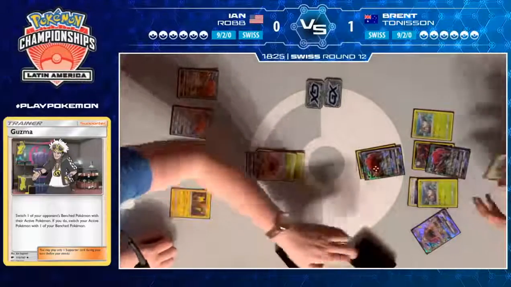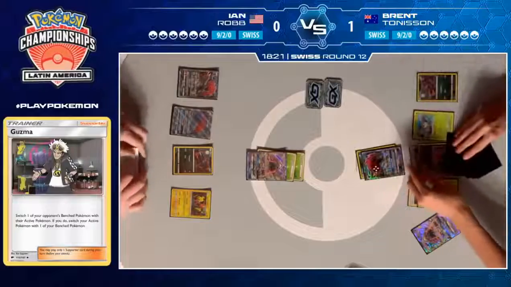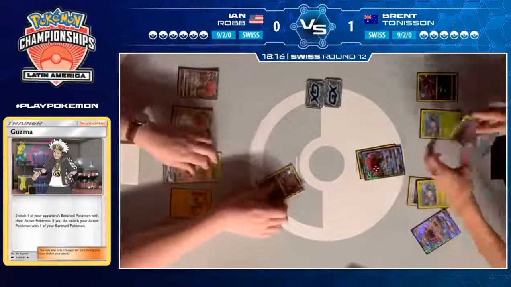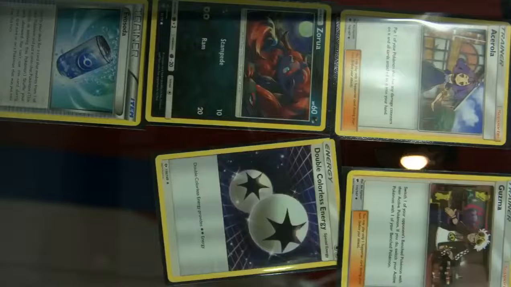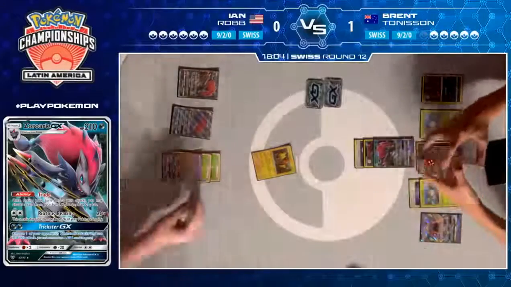He also could target down that Tapu Koko, but I think you were right, and the Zorua might be the better option. We do see the double colors attached to the Zoroark GX. The Zorua coming to the active spot, bringing up his own Zoroark GX, and using Riotous Beating to knock out the Zorua.